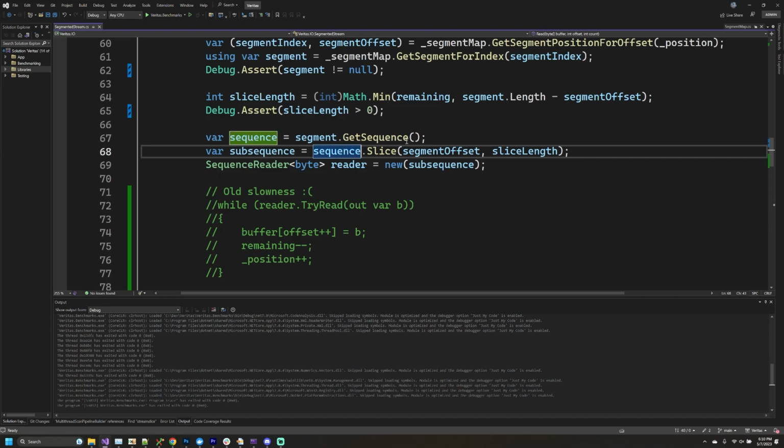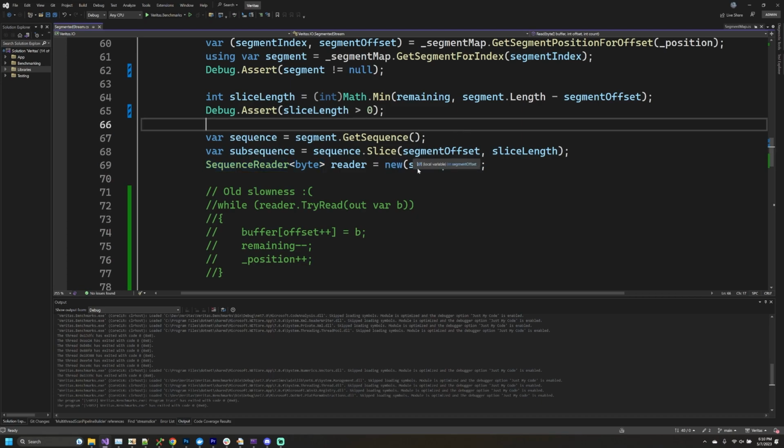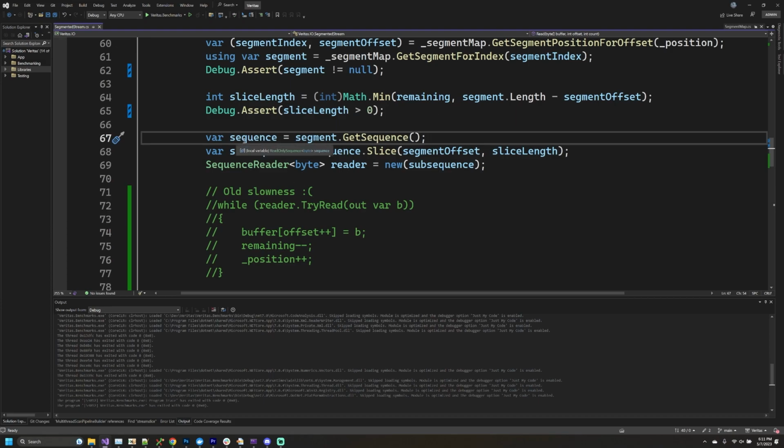My goal was that I wanted to start using things like spans and read-only sequences. These are things that in my experience in C# I haven't had a ton of exposure to, and I'm really excited to try learning about them and using them more. So I said, okay, I'm going to expose this sequence here. If we look at the type of sequence, it's a read-only sequence of bytes.